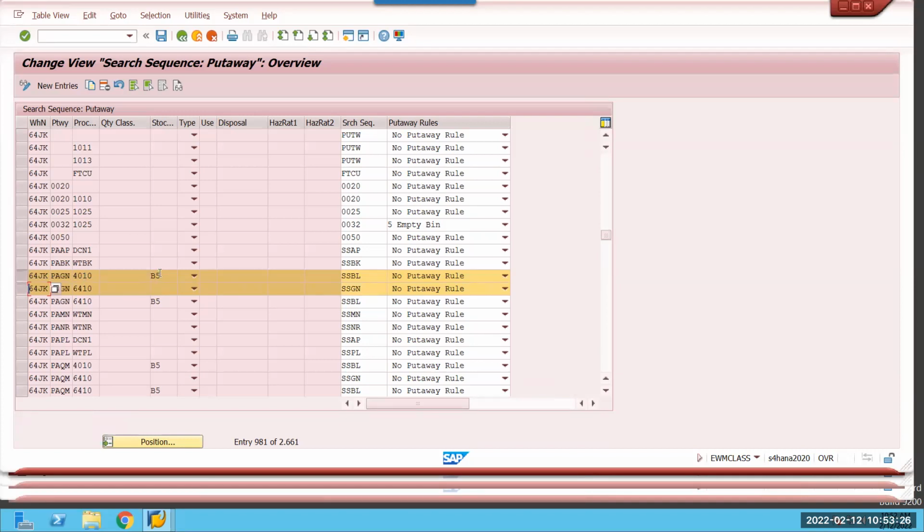For blocked, for B5, I'm sending to SSBL. SSBL contains the blocked bin. So this is needed. But if you don't want to create a task automatically, just put it blank. I mean, don't do this configuration also. You wanted to move it manually.